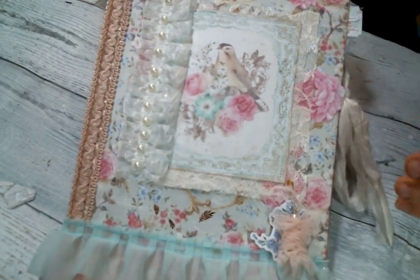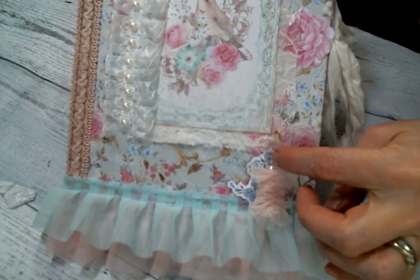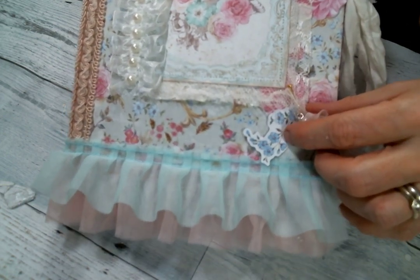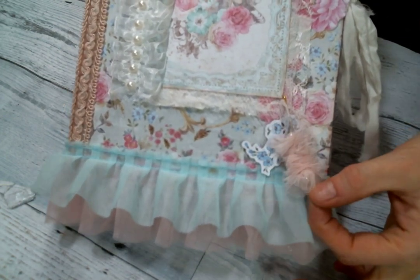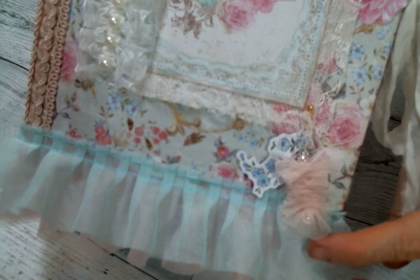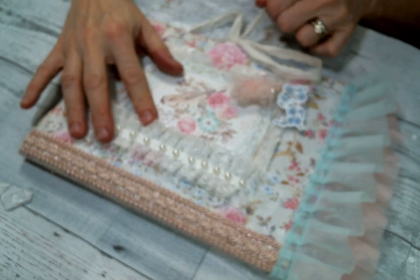I hung a charm on a gold bulb pin — you can get bulb pins at Angel Dream Crafts — and put one of the punch-outs from the ephemera from the paper pad and then one of my shabby little charms that I created. They're just so cute. I actually used tulle from the pleated tulle trim from Angel Dream Crafts to make those. So that's the outside — I just love how it turned out.